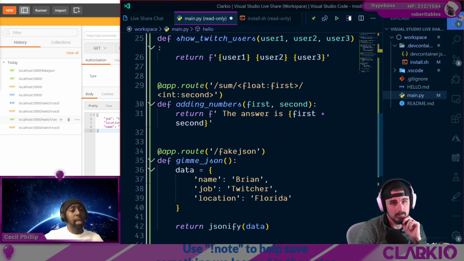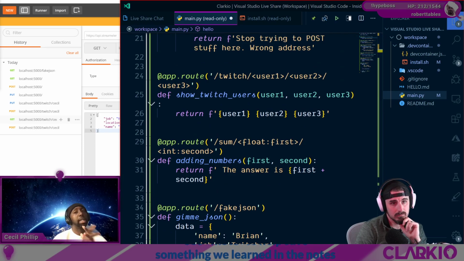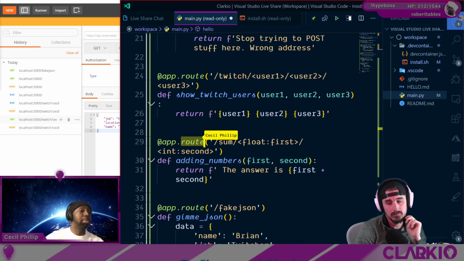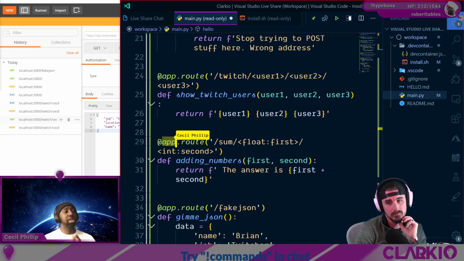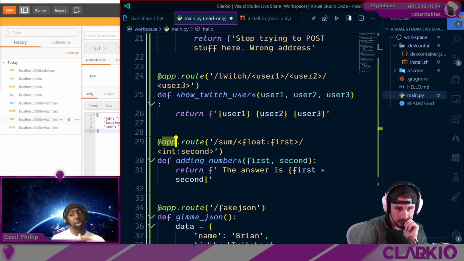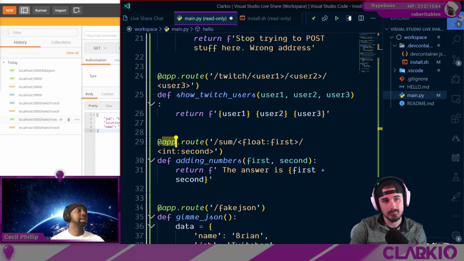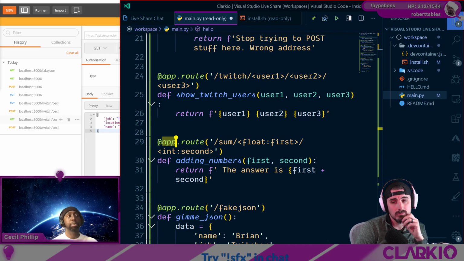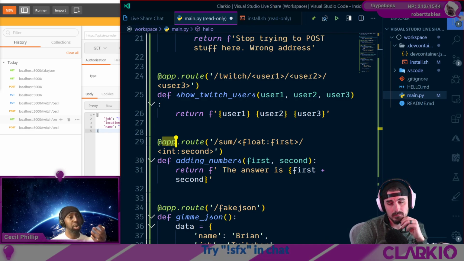inside of here. Probably next week what we'll do, kind of like what Brian is saying, we'll probably talk a little bit more about decorators, because again, all these things in Python, all these things in Flask are Python decorators, and I think it's just good to understand how they work. So we'll talk a little bit more about decorators just as a foundational piece, and then we'll probably dive a little bit into responses, because we really haven't spoken about responses.